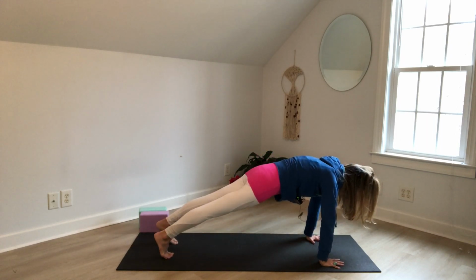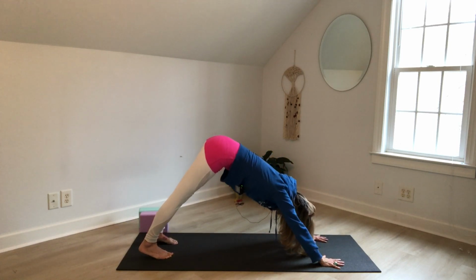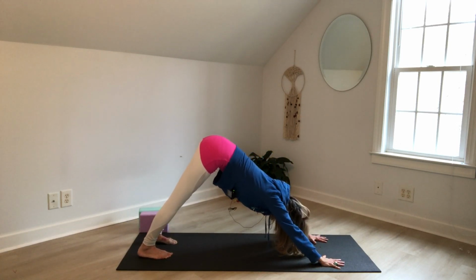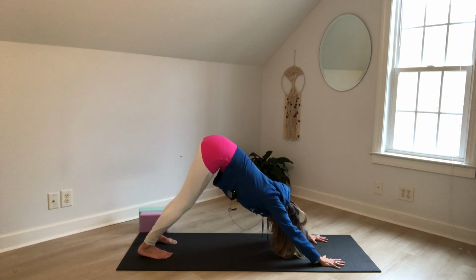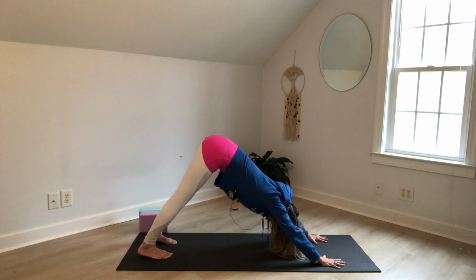So we're coming into plank position. From here, we'll lift the hips way up high and then send them back. So again, we want the ears between the biceps. If your hamstrings are tight, you can bend your knees. Try that, see if that feels better in your body. Whether your knees are bent or your legs are straight, think about sending your chest towards your thighs.